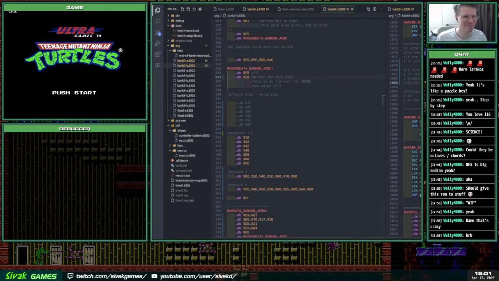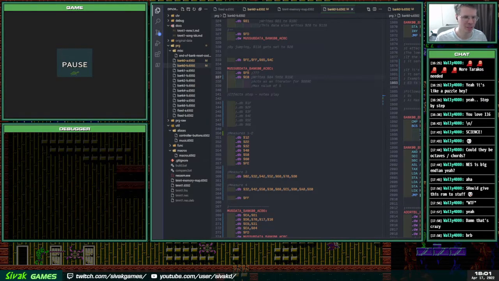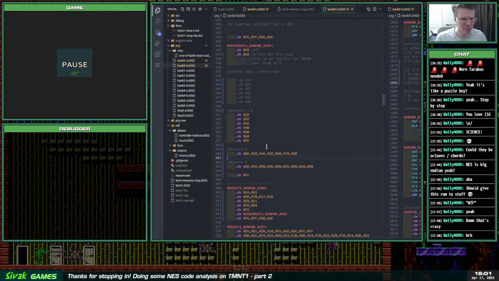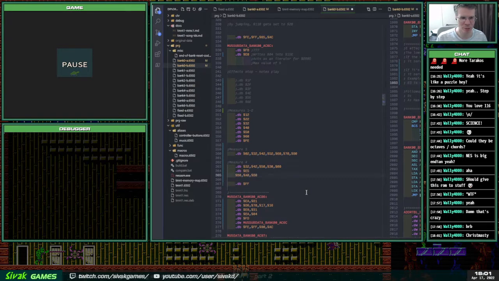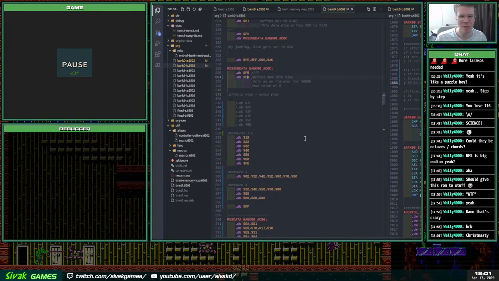Yep. But it plays those last little bits of notes. Ah, that's what the E5 is for. So we figured out the E effects. This E value is an octave pitcher. So E5 is normal.